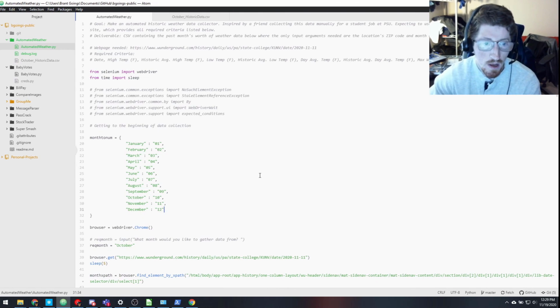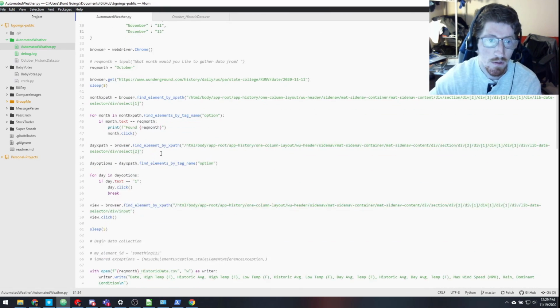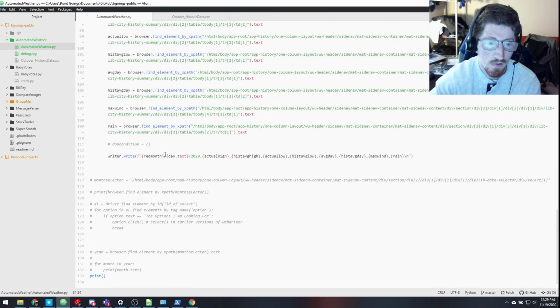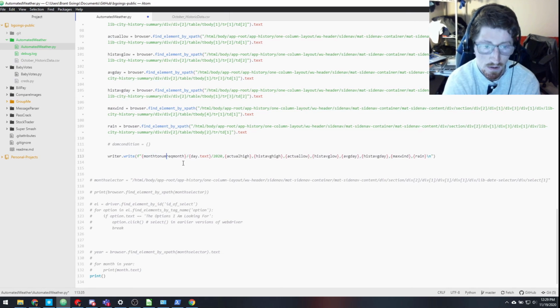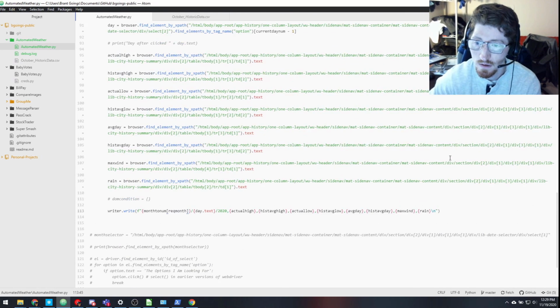Cool. So now, if we call month to num of the string value, where's my print? Requested month. Okay, yeah, we call month to num of that string value. It's going to return the number, and it should be good there.